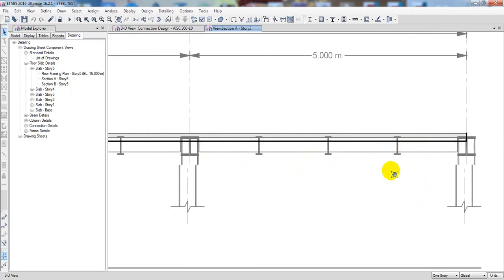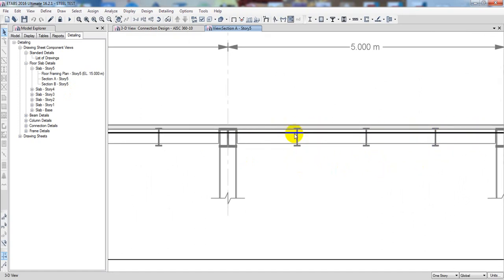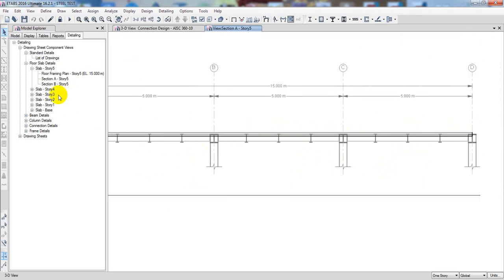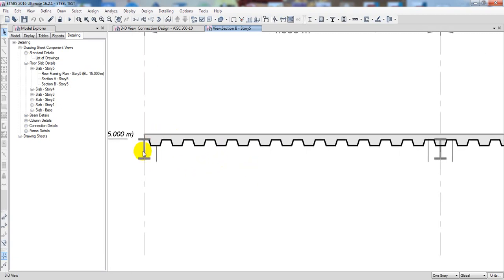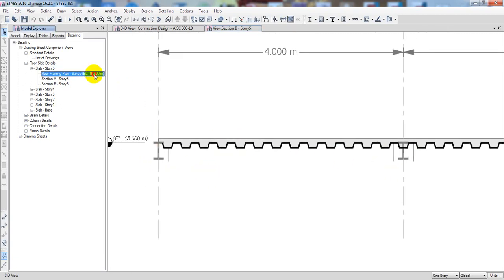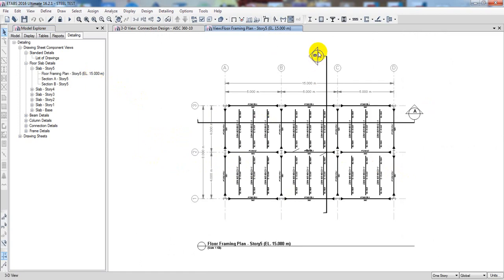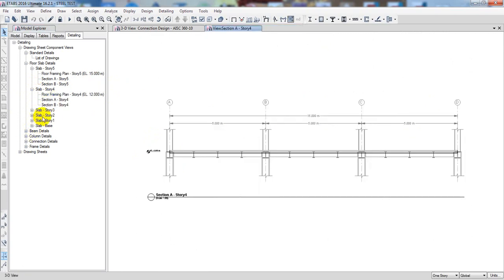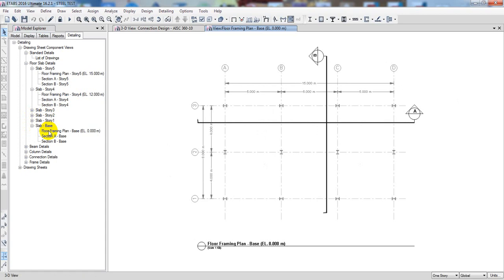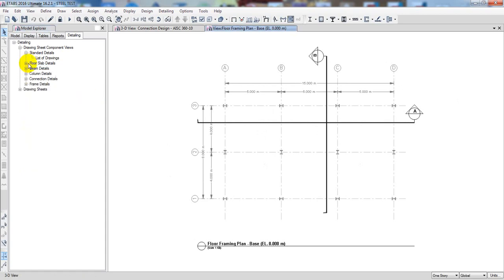is our composite beam, and this is our slab. We know that the composite beam will be attached with a slab, right? This is section A, and this is section B. For section B, you can see that clearly. This is section B, and this is section A, right? After that, this is for slab, this is for one of the sections, this is for another section. In the base, there is no slab actually, right? So I'll just minimize that.